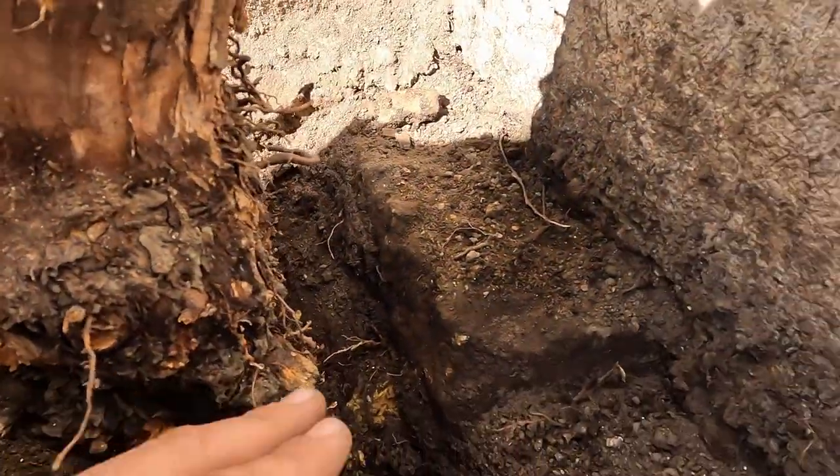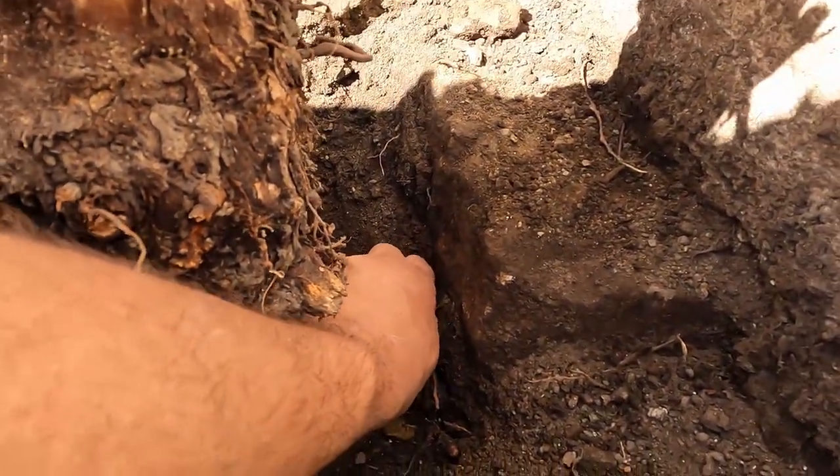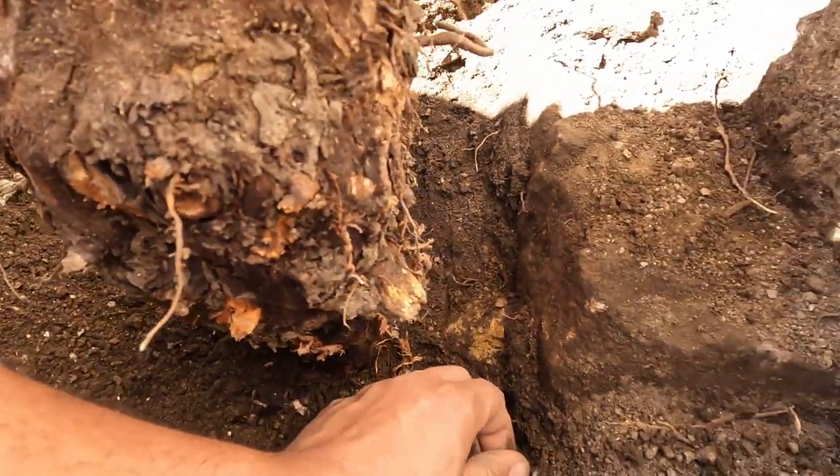I dug out as much earth as I could from that root. So it's as I feared — there are some roots going beneath that rock. I'll get Samara the death scythe and cut it. Such a weird word, scythe, right? So this is this big boy stone, and you've got roots going underneath. There's a bit of a gap here and there are roots going absolutely mental. So I'm going to chop it with Samara and then crack on with the wall.